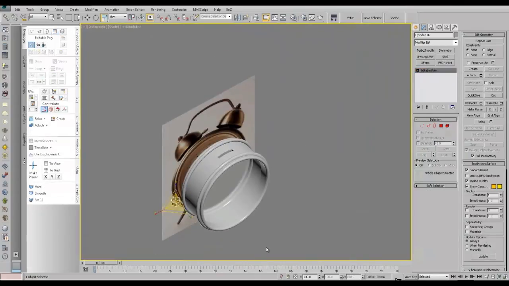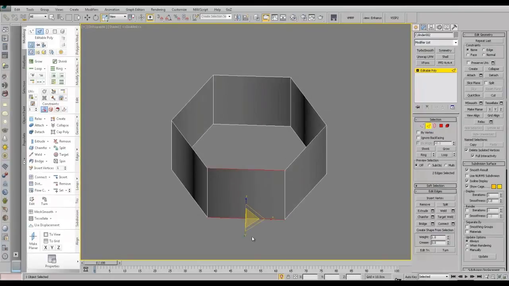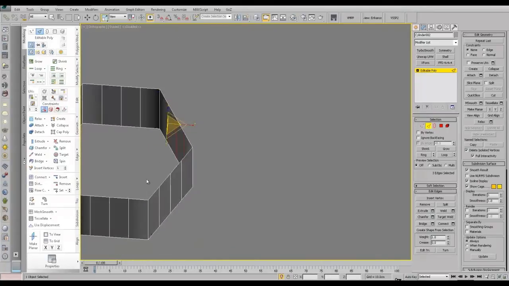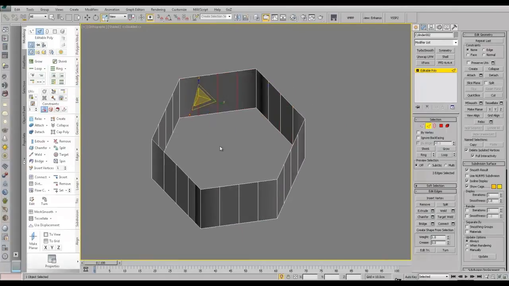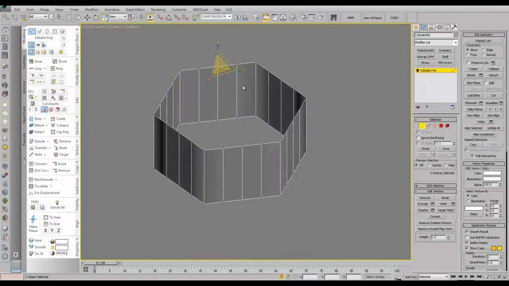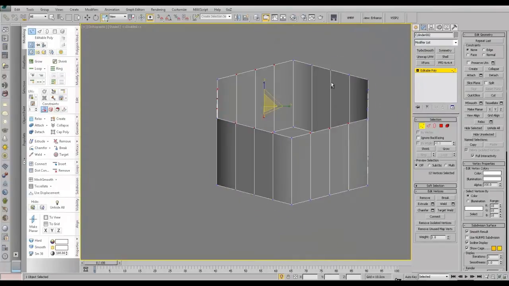Now I'm just going to use the connect tool. So let's just work your way around, select those two edges, hit connect. Once you've set up with three edges in the dialog box, it'll remember your settings, so you can just click it without having to open that every time. Now you can go around and select these verts from the newly created edges. Move them up slightly to create a bit of curvature.